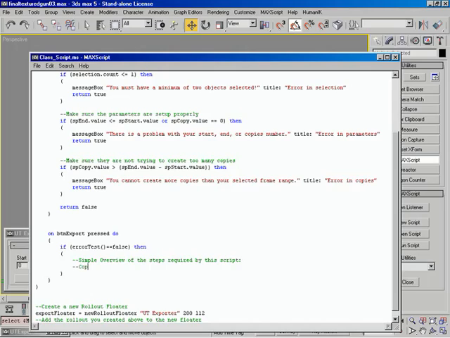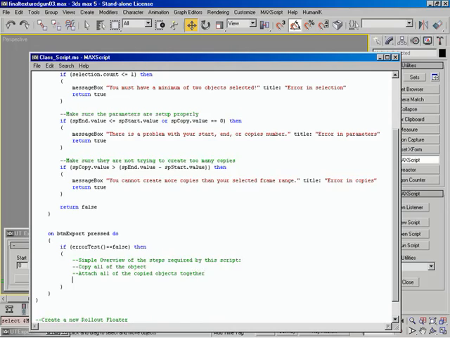First, we need to make a copy. We'll just say copy all of the objects. We need to make a copy of them all. The next thing we need to do, attach all of the copied objects together. And then finally, something else I'm just going to throw at you real quick at the very end. For those of you 3D people out there, you're familiar with normals. Every surface, every piece of geometry or polygon has a normal side. That's the side that's facing out, or you could also refer to it as the true side.